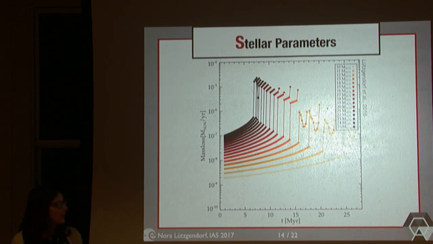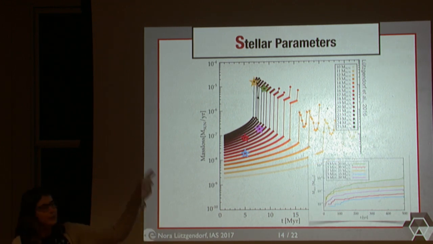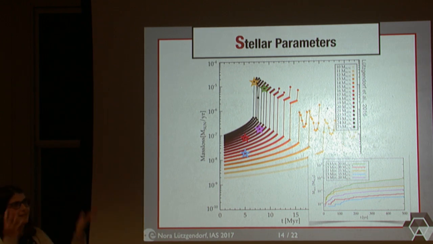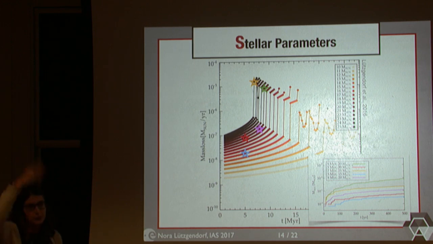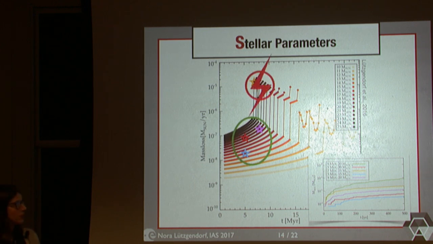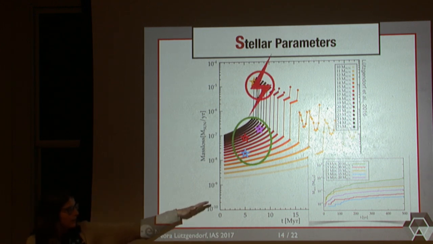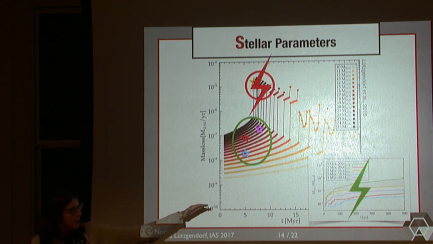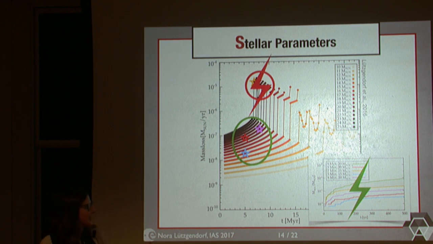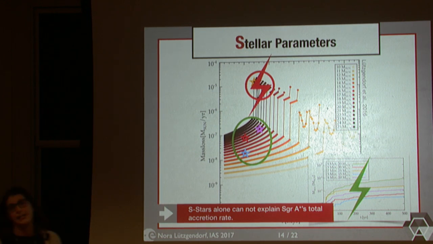Unfortunately, looking back at what we actually simulated, we found out that two of our simulations were of stars that were highly evolved. The green and the yellow, the highest accretion rates, were those ones which had crazy winds. Now we know that the S stars do not look like this. They are not evolved. They are B stars, main sequence stars. So we could exclude those, and we were left with only the lower accretion rates down here. Our conclusion after this whole confusion was: no, the S stars do not explain the accretion rate of Sagittarius A* by themselves.